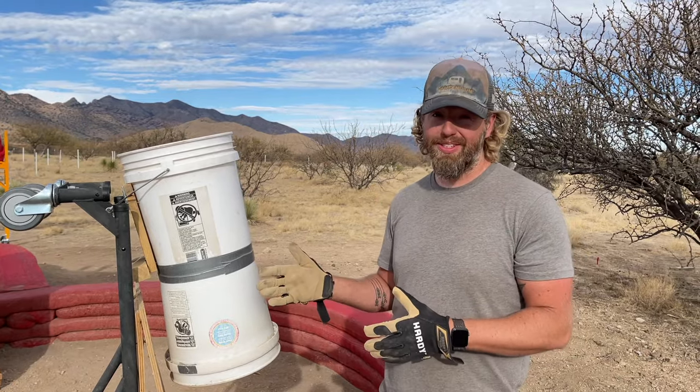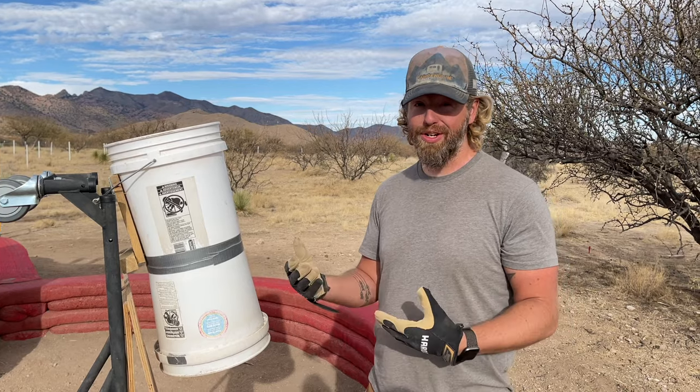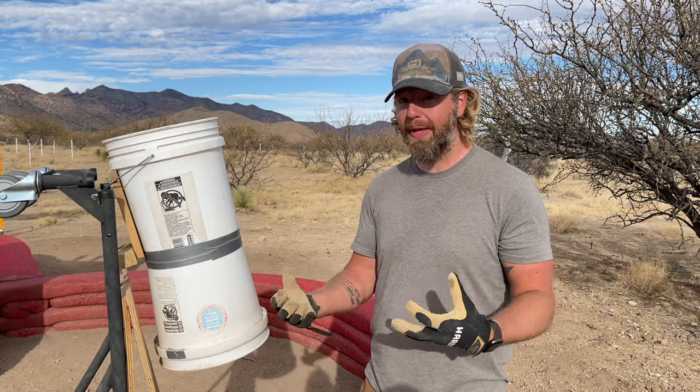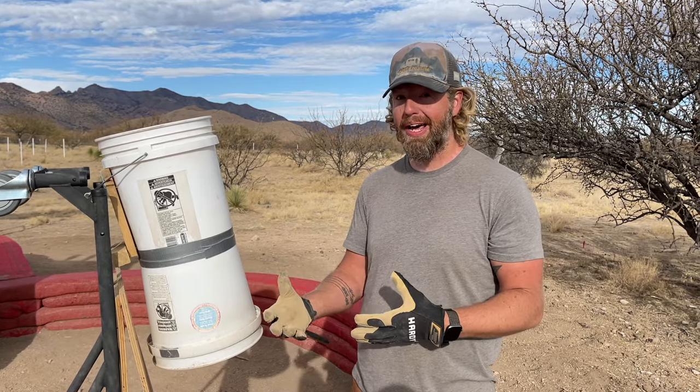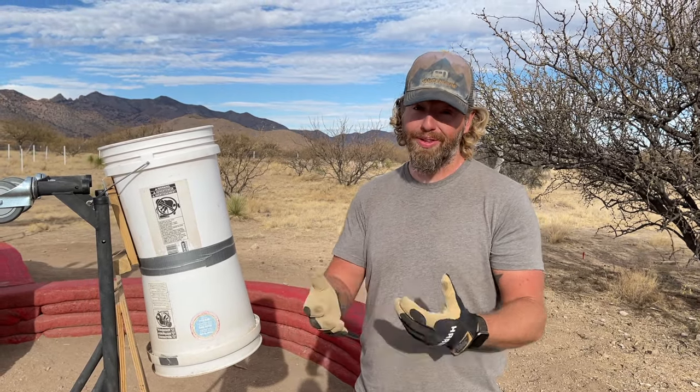This is our Dolly system for filling HyperAdobe bags. We're not the first ones to come up with this. We've seen it in a few different places, but haven't really found a place where anyone actually explained all the different pieces that they needed to buy and how they built it. So we're going to show you real quick how we put ours together, and then hopefully that'll help you out.